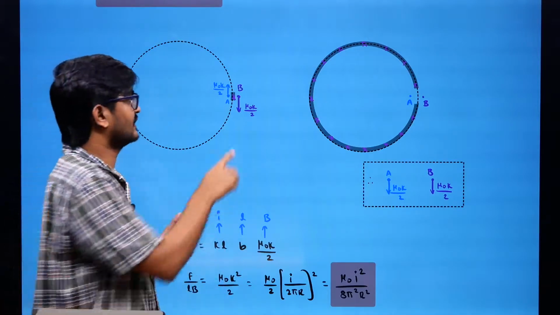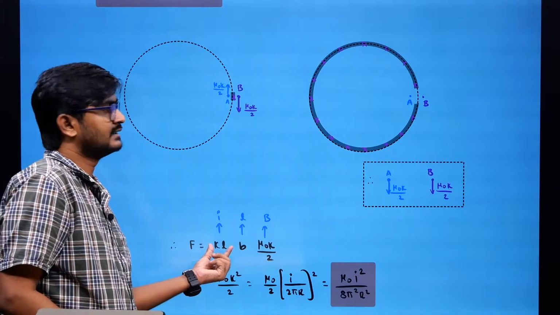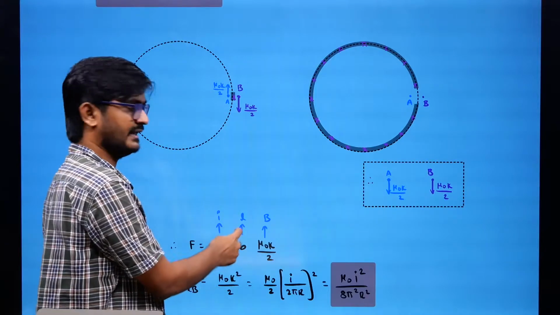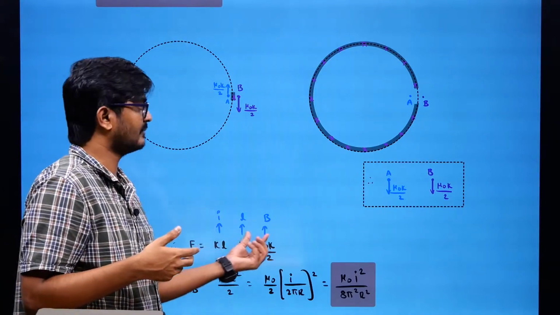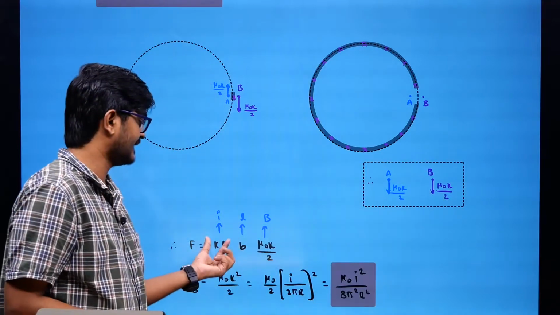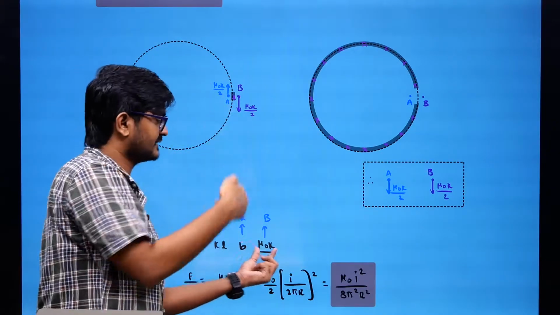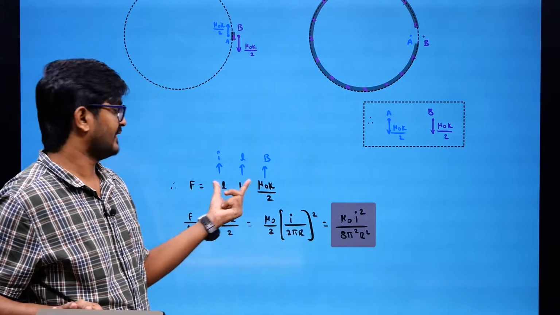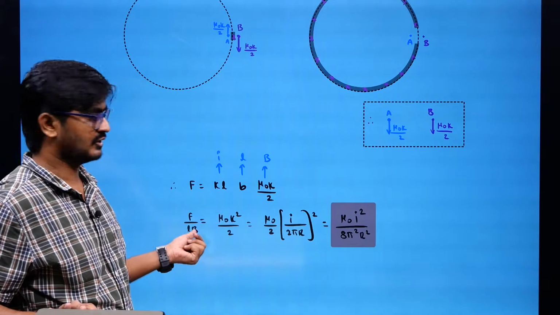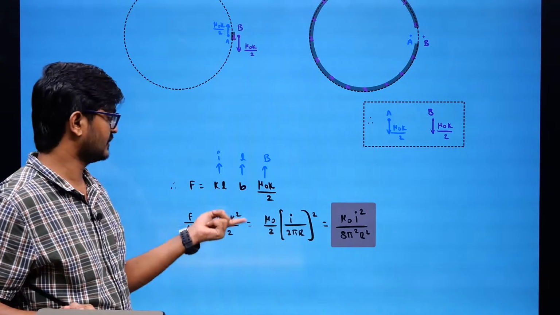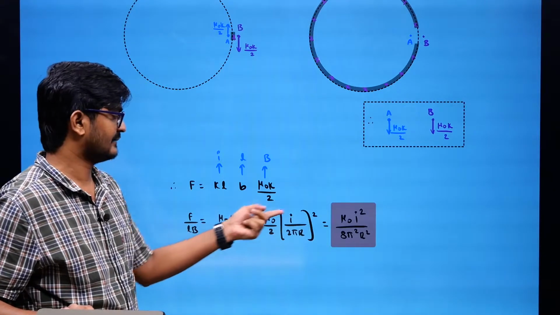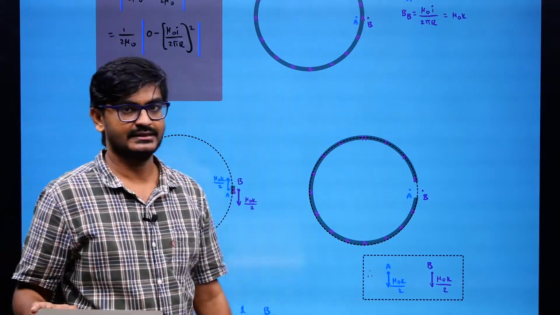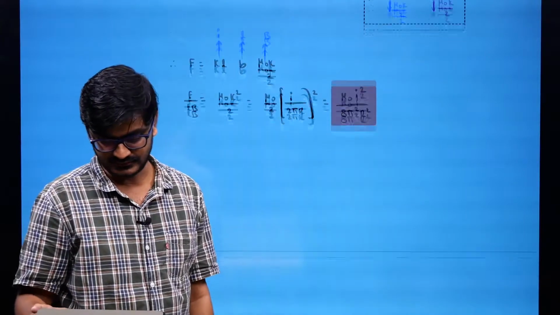If K is the current per unit length, what is the current flowing through this part? It is this much. Now the current I know, and I need to find the length of this one. The length of this one is b, into I, into L, into the magnetic field. So there is a current carrying element whose length is this much, placed in this much magnetic field. So what is going to be the force? The force is going to be this much. When I divide by area, sorry, this is small b, the force per L into small b is going to be the pressure. So when I substitute K as I by 2 pi r, I will get the pressure as this much, which is the same as this much, right? Obviously you must get the same answer, whichever method is easy for you.